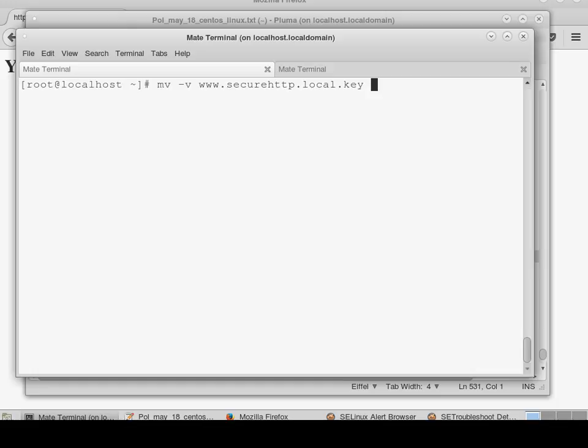So this is the private key, and we'll say that it is the key with password.